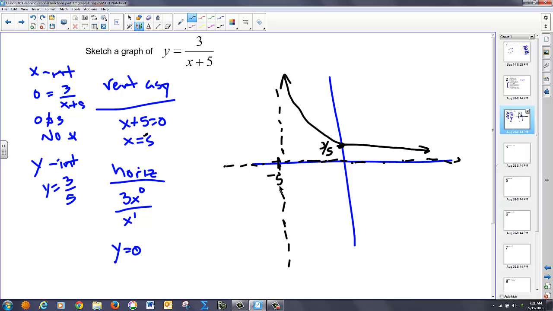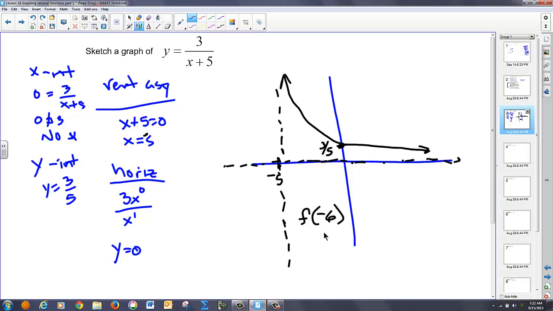That's the horizontal asymptote. On the left side of this graph, I'm really unclear as to what it does. It could be up here, or it could be down here. So here's where I have to pick a point and see what's going to happen in that region. And the point I'm going to pick is -6. And all I really care about is what comes out, a positive or negative, because I need to know if I'm above the axis or below the axis, much like the inequality problems we did before.